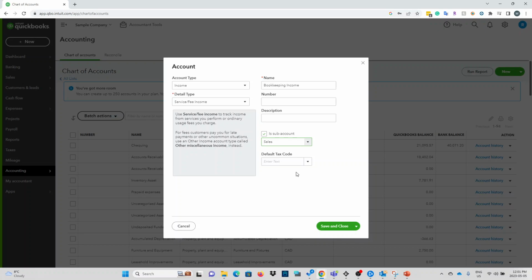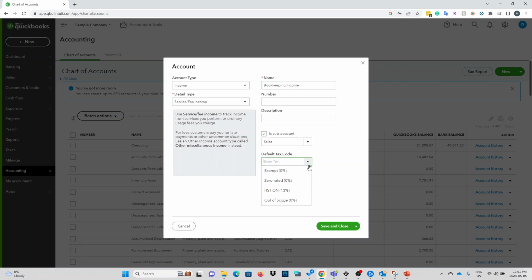For me, other consulting income. If I'm selling some physical product, then product income. If I have 10 different stores, so income from store 1, store 2, things like that, right? So that would all go as a sub account, and I would just post the incomes in the sub account, or like in the bookkeeping income account, not in the main sales account, right?